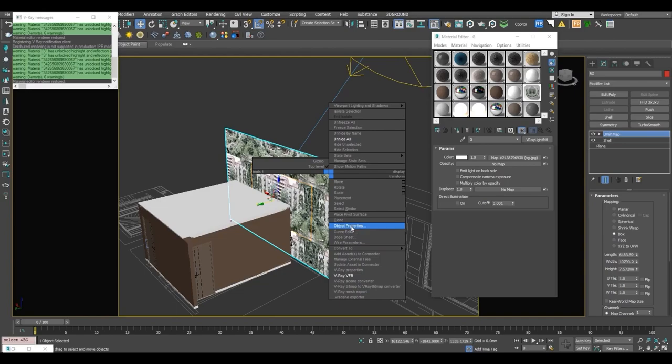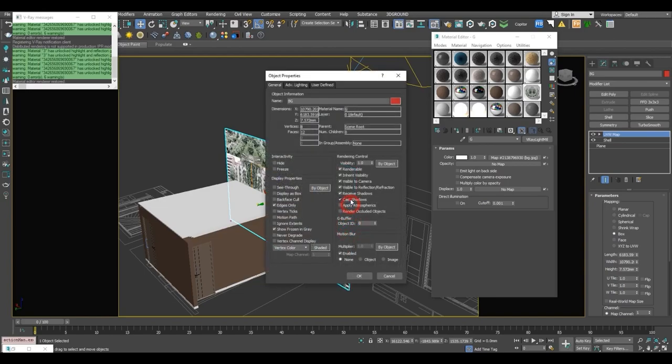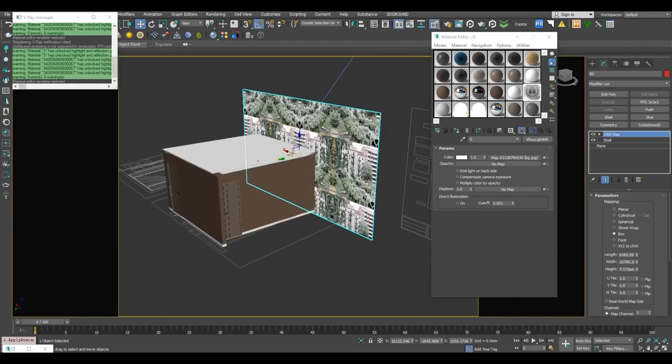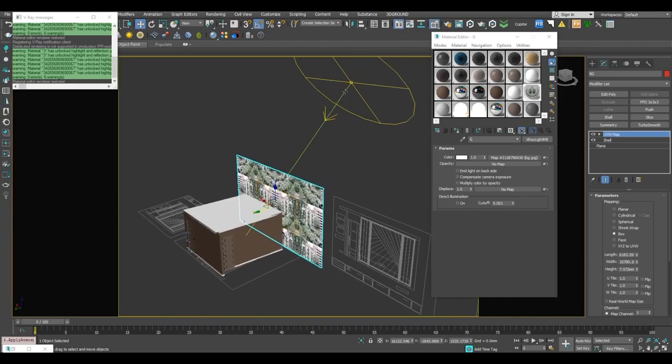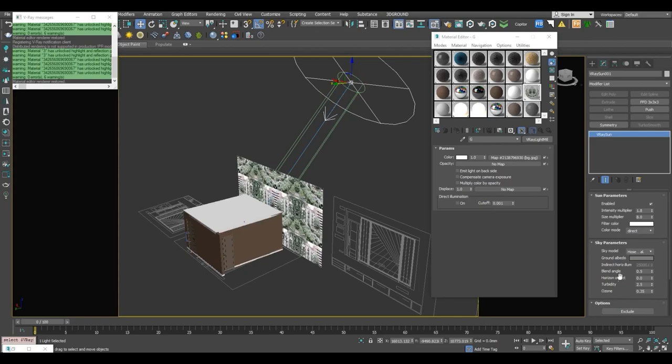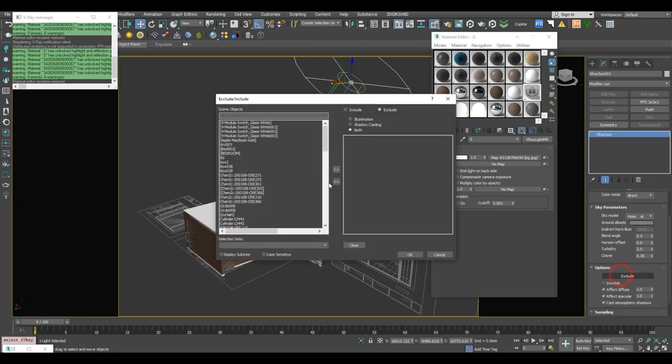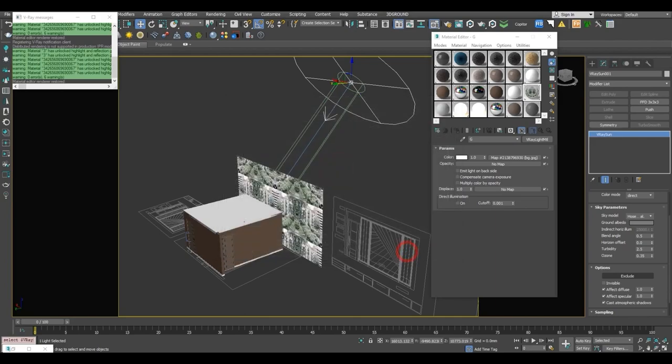Right click, object properties, and check these options. Click OK. Select the sun. Exclude the background.